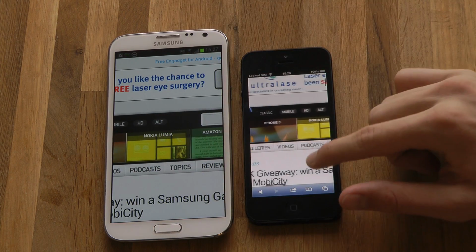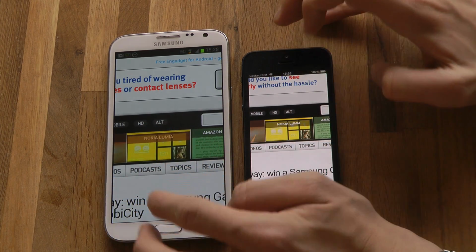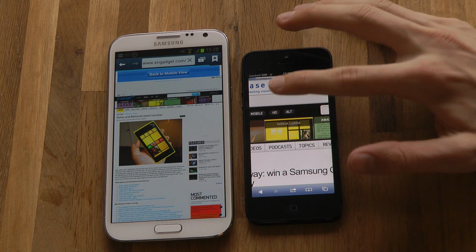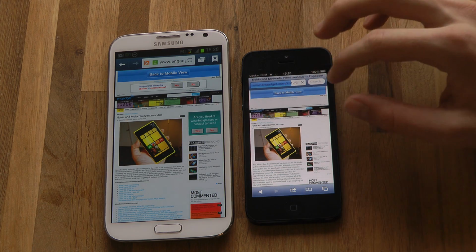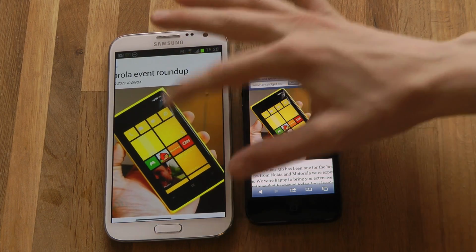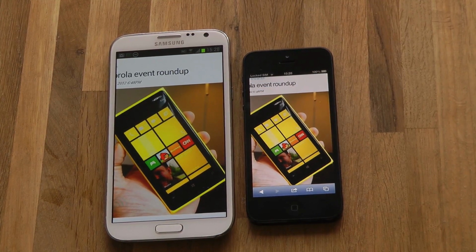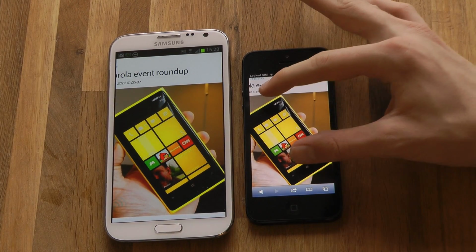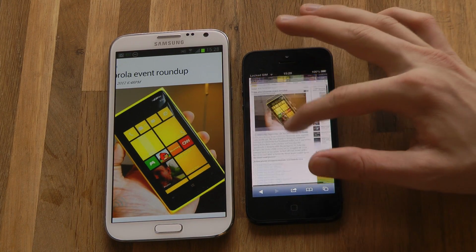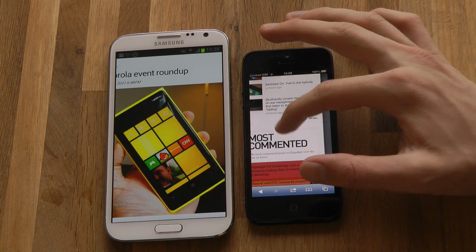If you go ahead and tap on Lumia, oh, that happens a lot of times. Like I miss the screen because it's so small. I'm so used to, you know, big screen boy, because I've been a Galaxy Note original Note user for 6 months, and then I went to the Galaxy S3, which is 4.8". So you know, I'm very used to that.